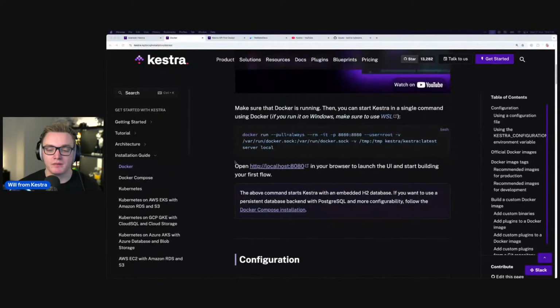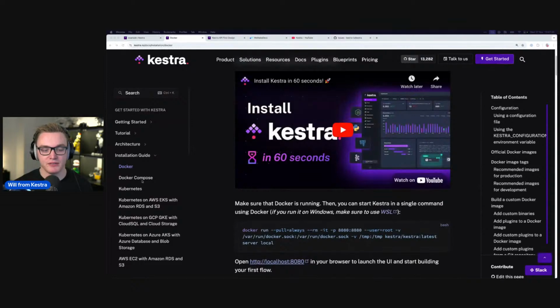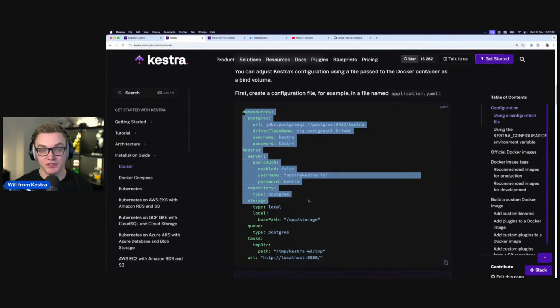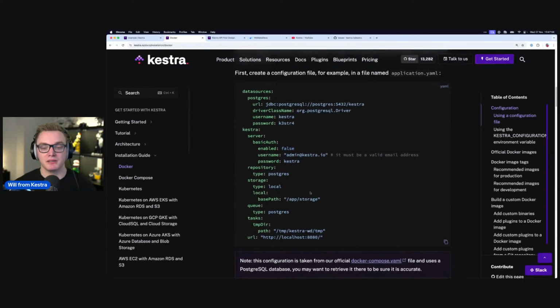Now, if you do want to configure Kestra by using that Docker Compose file, the Docker Compose does have what we call the configuration. Here's where you can change things like basic authentication, exactly how it's using your database, those sorts of things. For the hackathon, I wouldn't worry about this too much. I'd focus on just getting Kestra started and start building with Kestra. But if you want to do something a little bit different, that maybe integrates Kestra a little bit differently, then you can do that too.